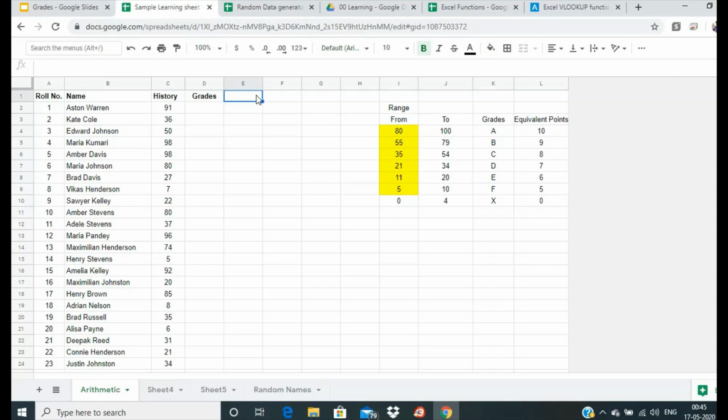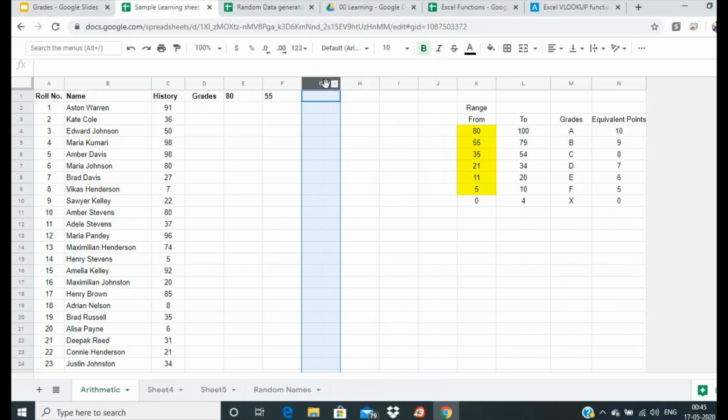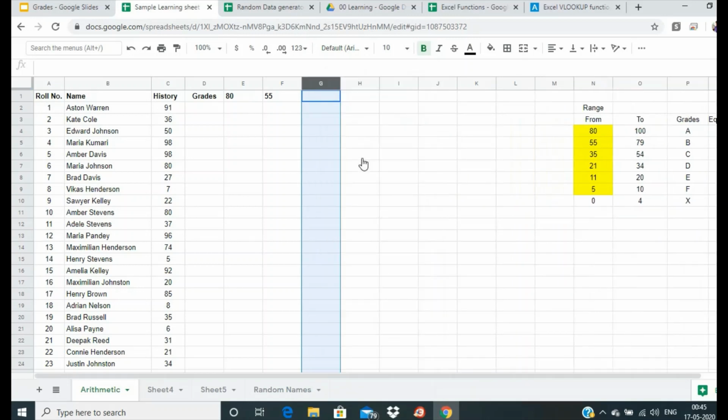Okay. So what I am going to write here. This one will be equal to, let us say, 80, right? And then this will be equal to 55, right? This one will be equal to 35.